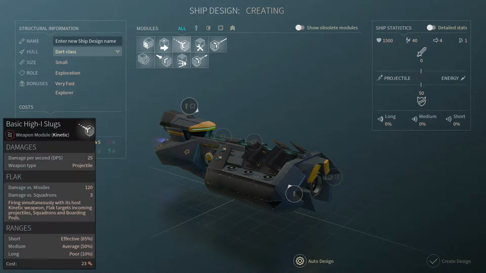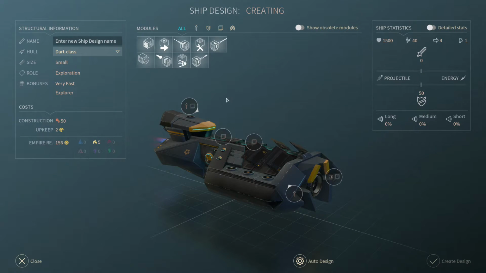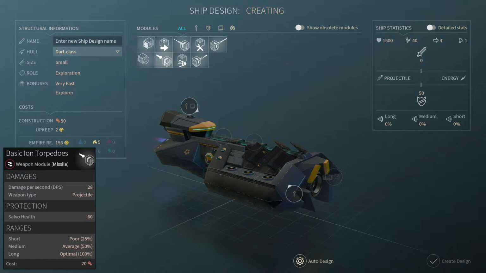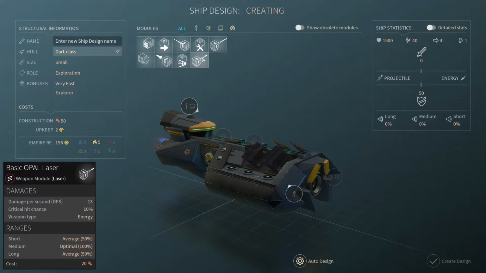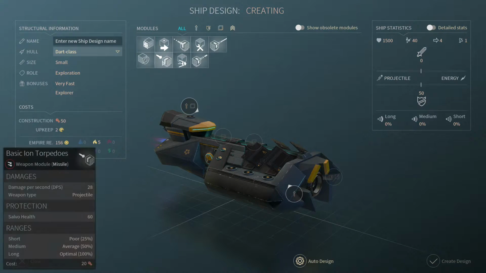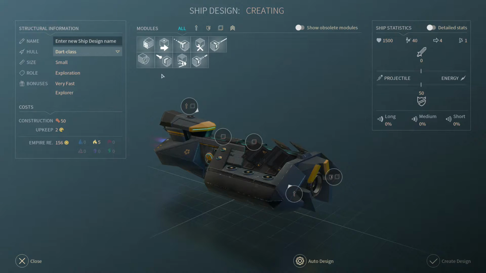So we have 4 basic types of weapons at the start of the game, and there are some different types of weapons that you'll collect throughout the game, but these are the 4 basic ones. So you'll have kinetics, which are just your basic gun modules, slugs. You have torpedoes or missiles. You'll have lasers, and you'll have beam weapons. Lasers and beams are very similar, and slugs and missiles have similar damage types, but they act very differently.